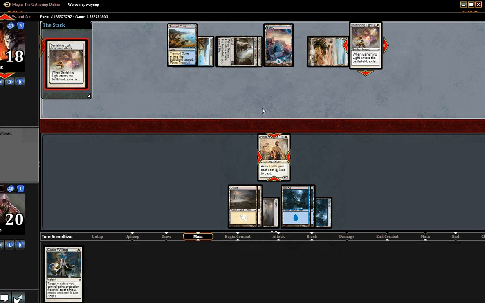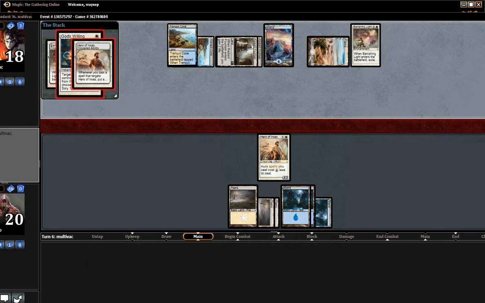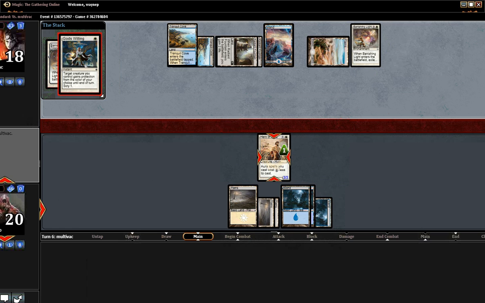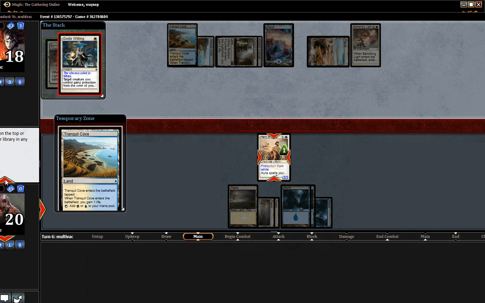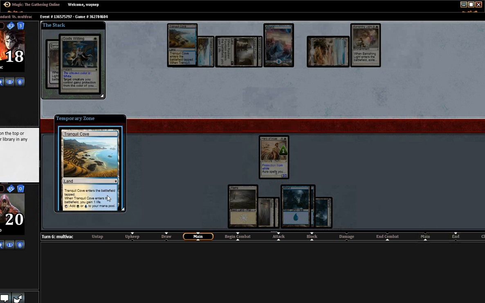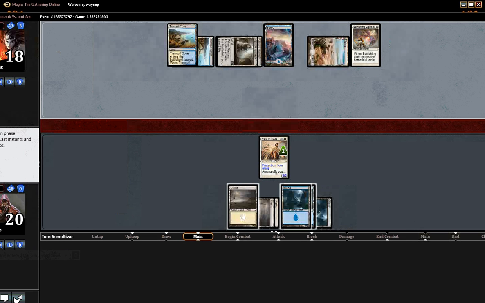I'm gonna actually let him target it, and then I'm gonna God's Willing, and see what the opponent's got. Okay, white, and that actually gets our... We'll put that on the bottom. It's pretty handy, God's Willing there. This actually gets us away from Last Breath as well, so pretty important.